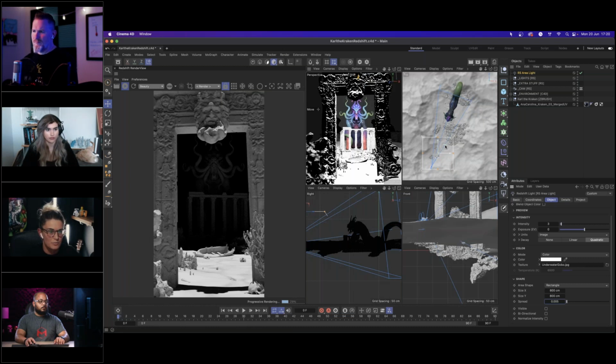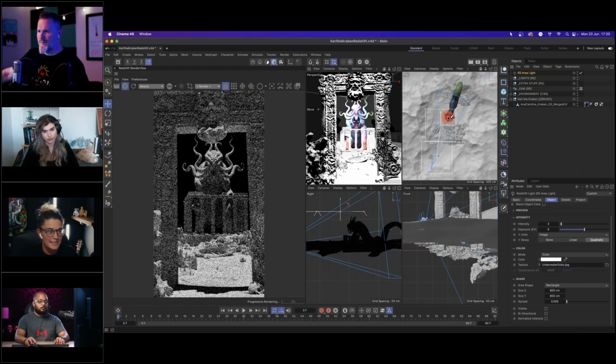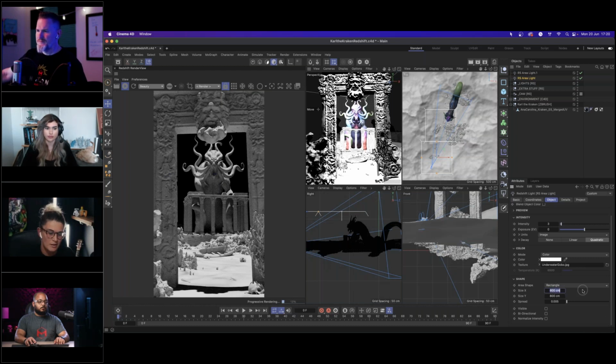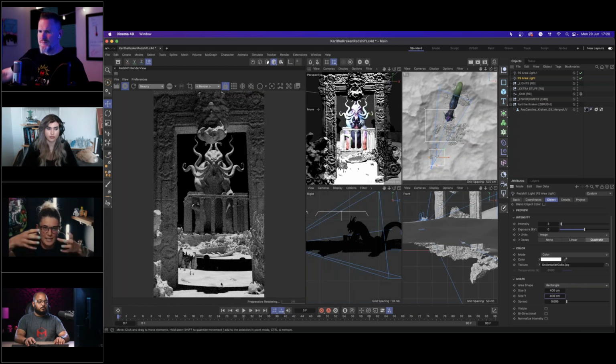So let me just sort of pull this one back. I'm just going to duplicate them, because one thing to bear in mind is if I enlarge this light, my texture is also going to be bigger. So I can demonstrate that by making this smaller. So if we want like a smaller, tighter looking shadow and reflection, we can make this smaller. Let's go maybe half the size. And so because it's taking up a smaller area, we're getting a tighter version of that texture as well.